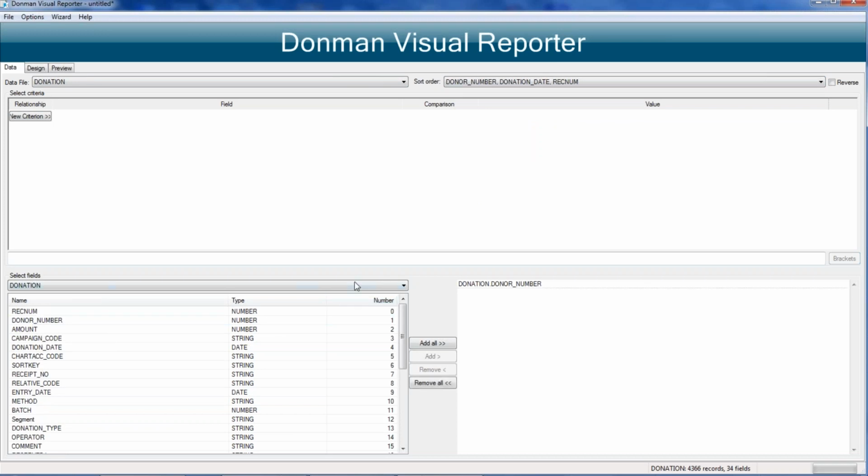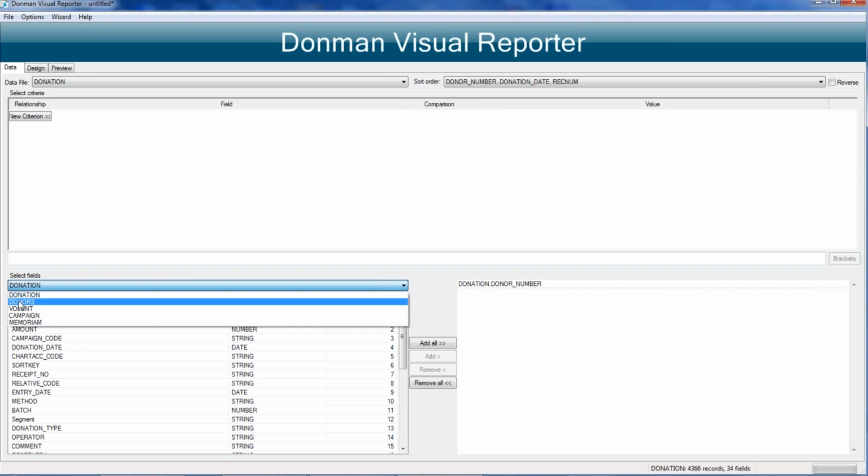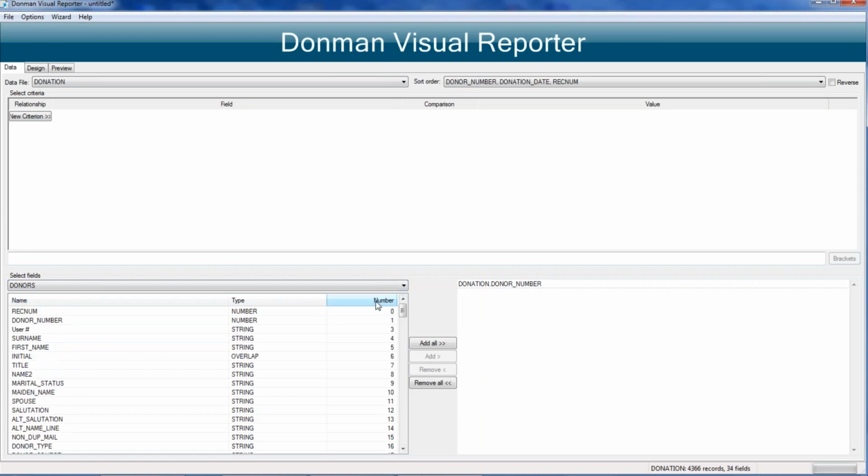So if I do donor number, go back to donors, sort by number. Okay. So by default, when you come in here, the fields are sorted alphabetically, which sometimes is a better way to find fields, but the most commonly used fields like donor number, first name, surname, position, company, street one, are all pretty much near the top part of the file, because when the data was originally set up and structured, that's how it came together.